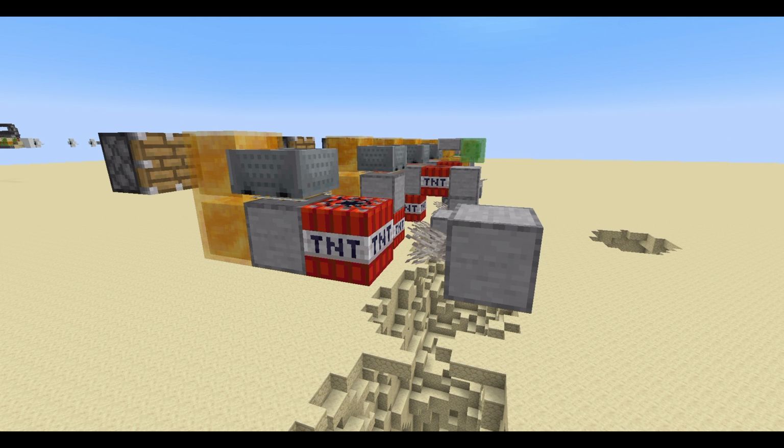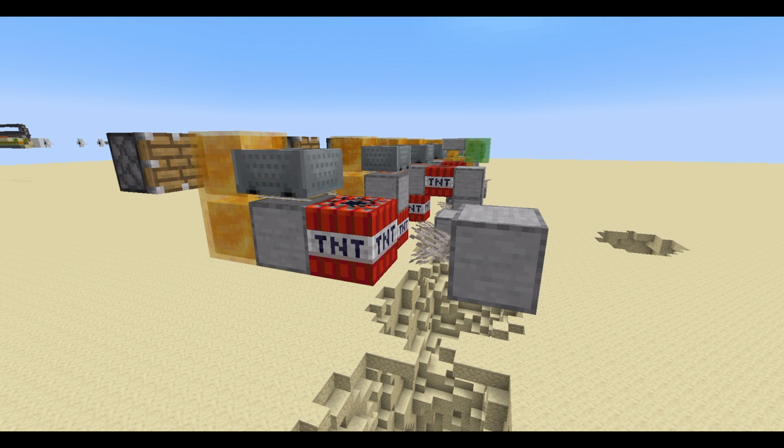Next I'm going to show you how to build all of these TNT dupers. So I'm not going to show you how to build all of them as they're all quite similar, but I'm only going to show you how to build the notable ones, and then the others are quite similar to the ones which I show you, so you can kind of work out how to build them from that.